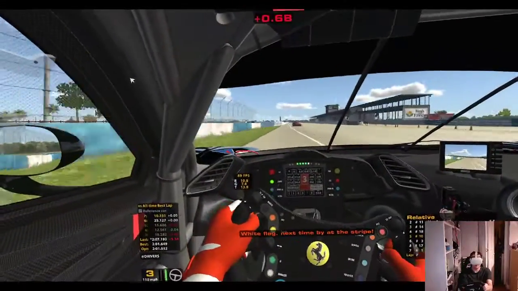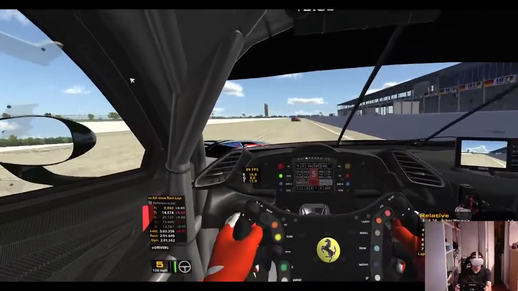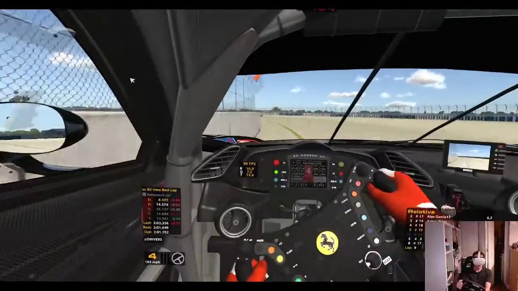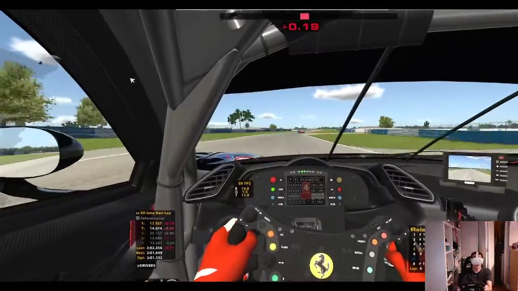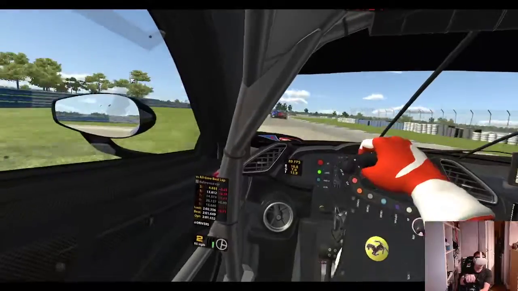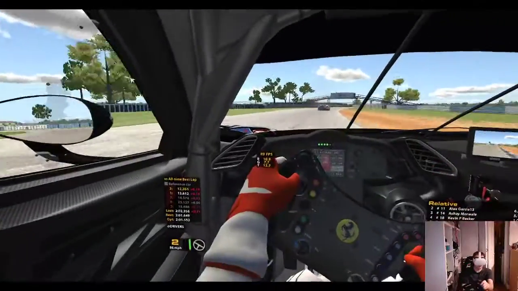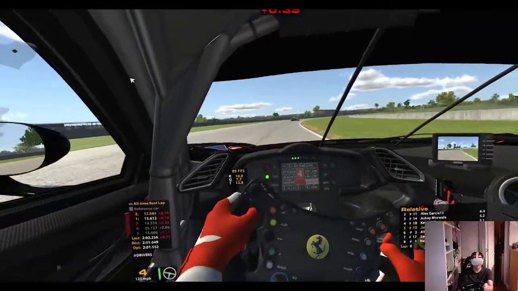White flag. Let's see if we can get our fourth place back. That would be good, wouldn't it? Yeah. One more to go. That lap was 2:02.36. Oh, we nearly hit the wall. My goodness, that was so close. Are we close enough to make a dive? No, we're not going to send it.